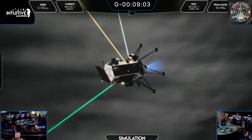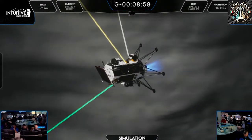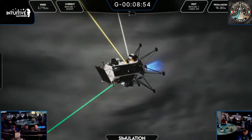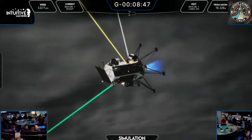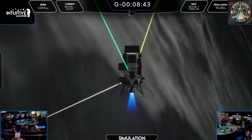That's a good point. There is an autonomous process that is bringing Athena from descent orbit insertion, triggering powered descent initiation, and then through to the lunar surface. Flight controllers do have a few options to manually intervene. We talked about allowing a little bit of extra time with that additional 50 meters for PDI. 400 seconds left in braking.